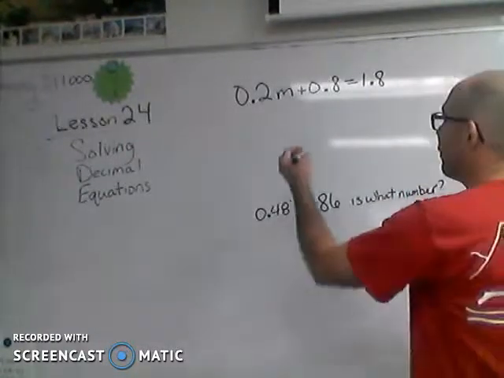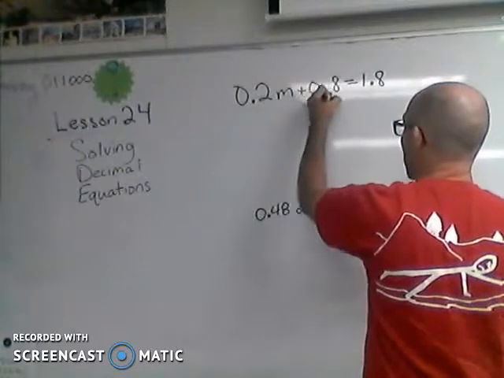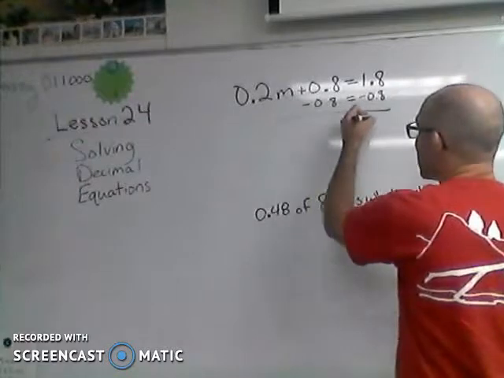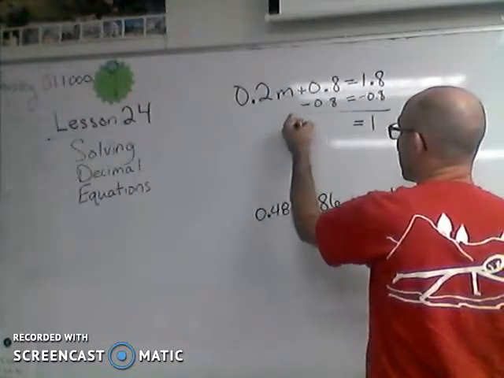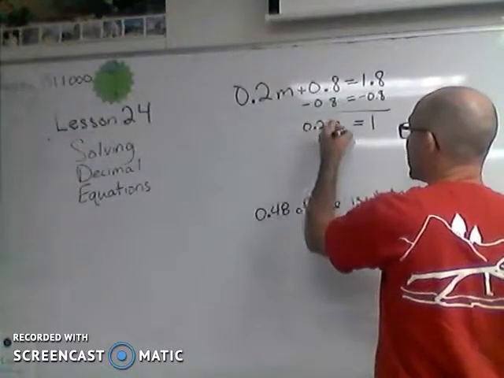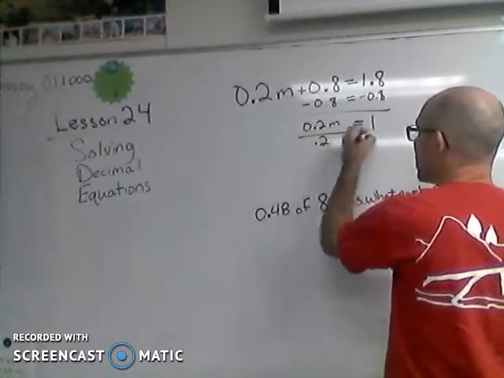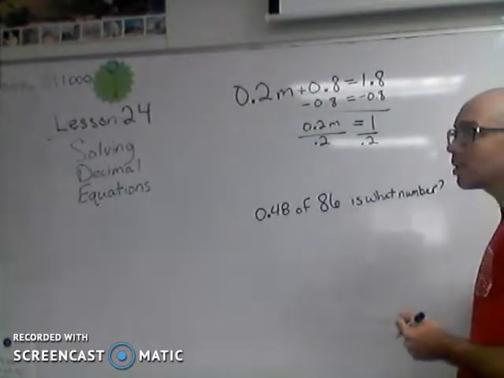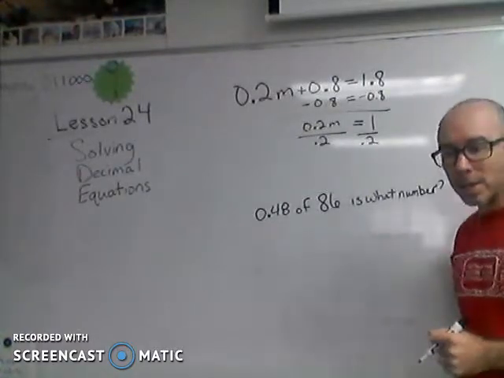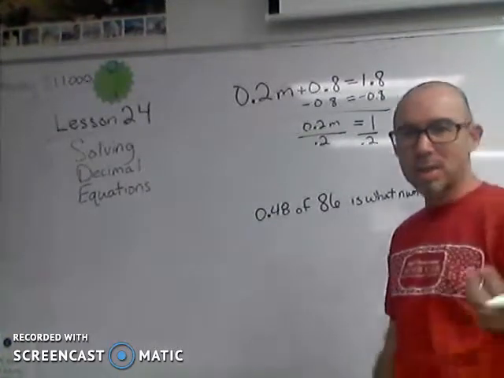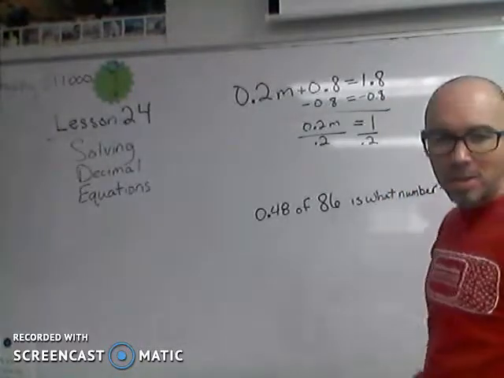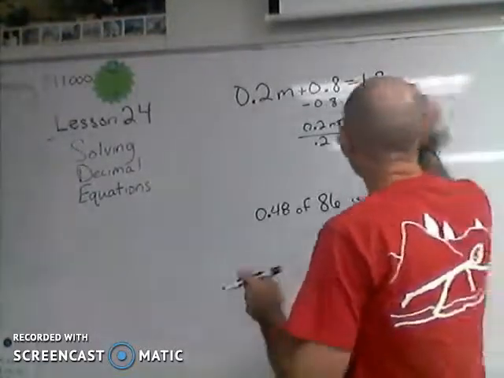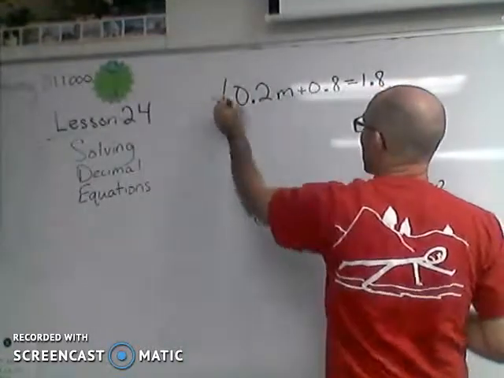So this one, if you notice that everything's already in tenths, then fine, have it your own stinking way and you can just subtract 0.8. That leaves you with 1 over here and 0.2M on this side. But what does dividing by 0.2 mean, right? It's 2 tenths dividing 1 into 2 tenths - sounds kind of like a weird problem. You get there and maybe you're stuck, and then you get your calculator out and you're like, I don't know what to do.